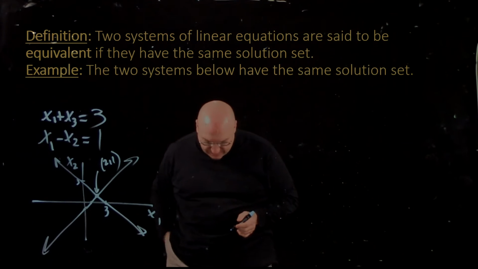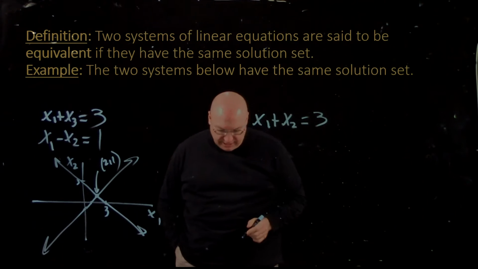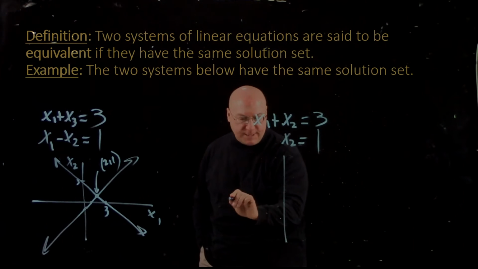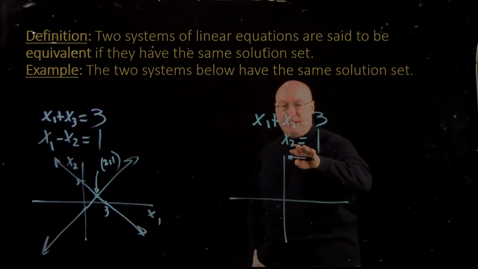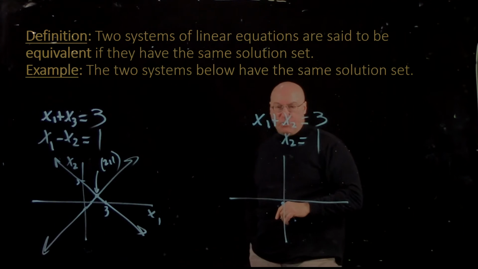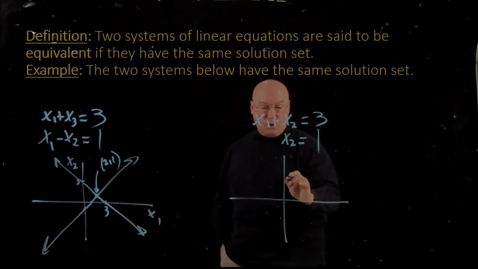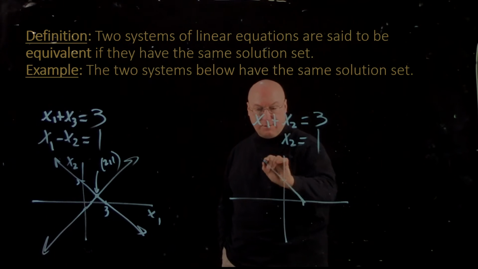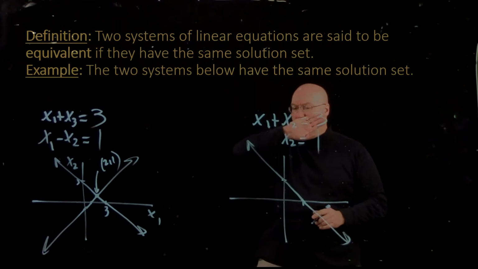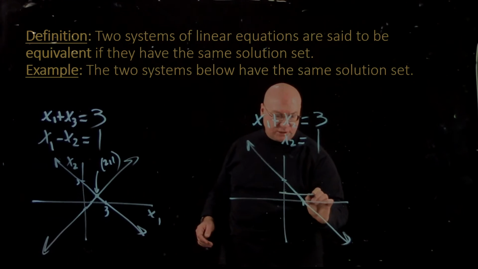What do I have as the second system? I have x1 plus x2 equals 3, and then I just have x2 equals 1. All right? So what does that look like? This is a legitimate equation, right? I have 0 times x1 plus 1 times x2. So that's a legitimate equation in the variables x1, x2. I just don't have x1 occurring explicitly. The first one, of course, is there. So that line is the same. But the next line, x2 equals 1, that's going to be about right there, right? It's just this horizontal line.